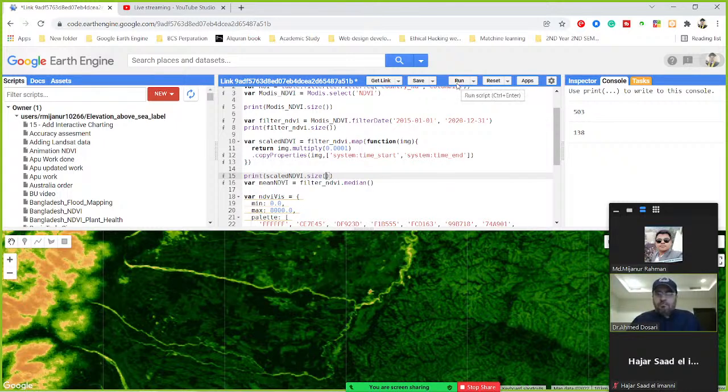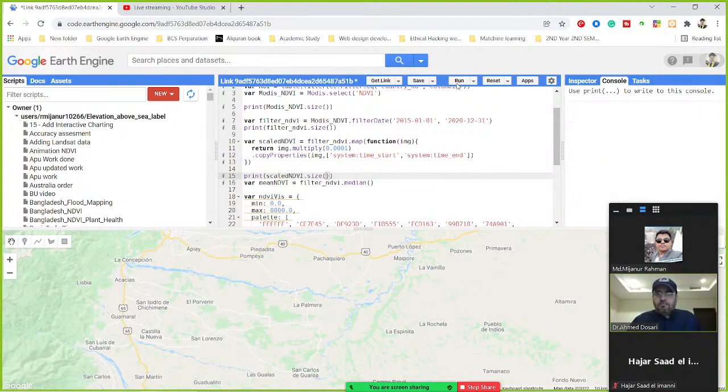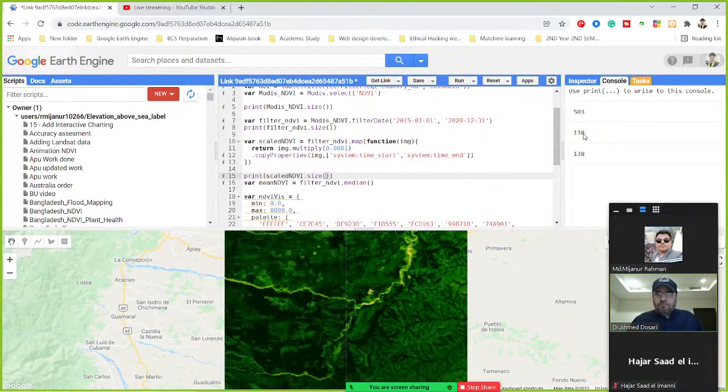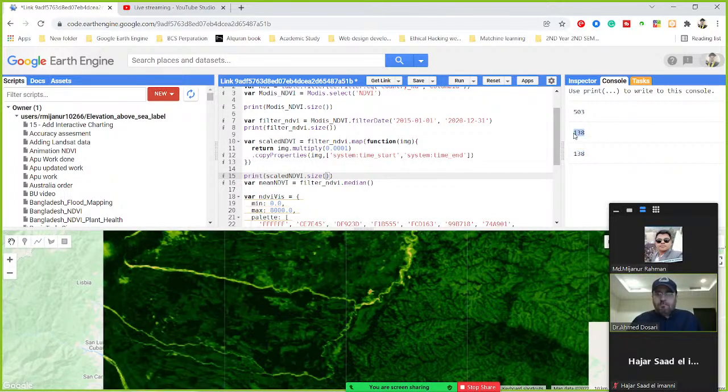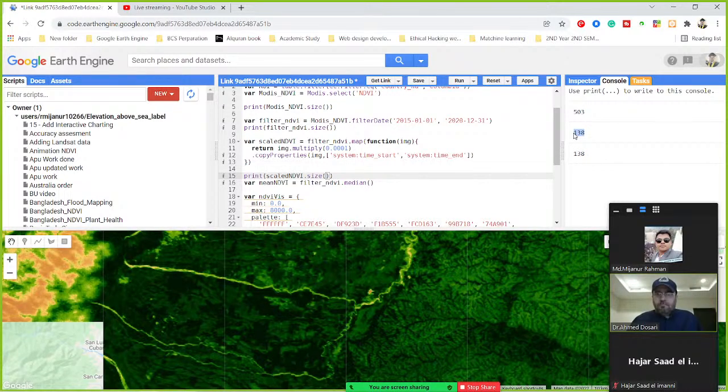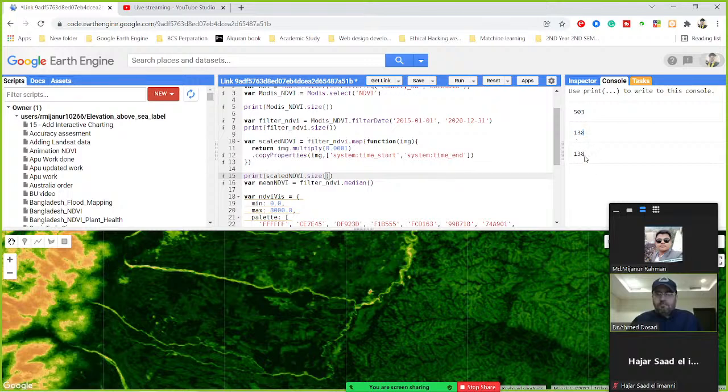We can get the same size image, you can see. Here you can see 138, but this 138 is not reprojected, while in this other 138 satellite imagery the scale value will be reprojected. So here you get the two images.